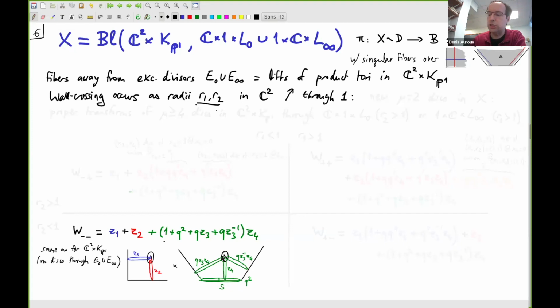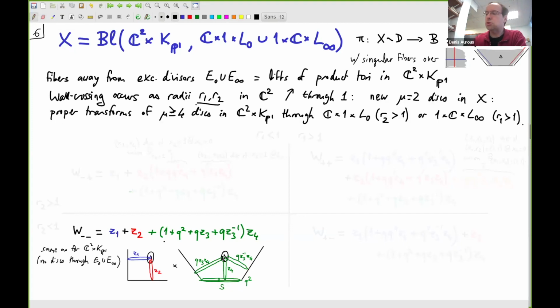And the reason there's a change happening is because you may have disks in the, so maybe I should on the side here draw something. In a C squared, if I blow up a point, say 1, 0, that's off center. If I look at the product torus here, it still bounds just the disks going to the 2 coordinate axes. These are the simplest ones, the only ones that, I mean, of course, there are higher Maslov index disks that have higher contact orders with the axes.